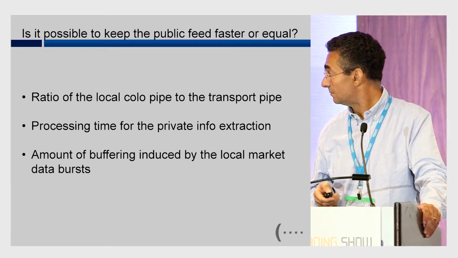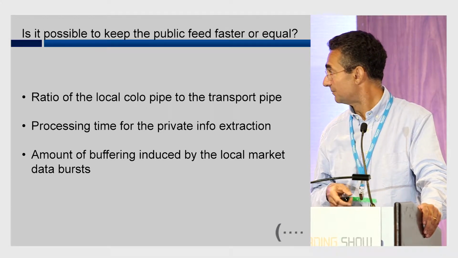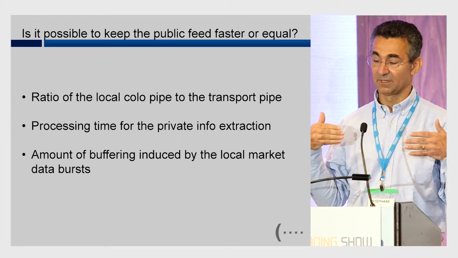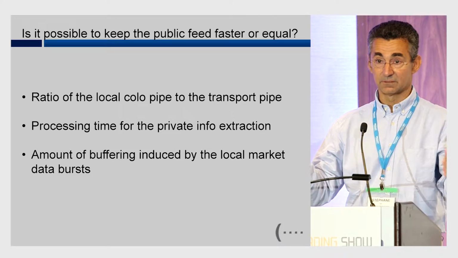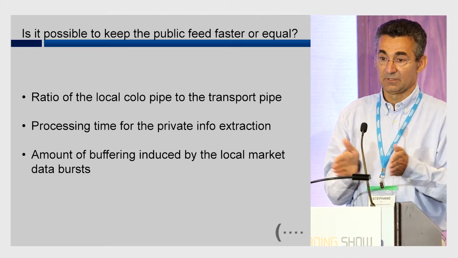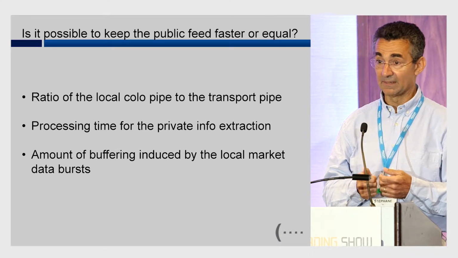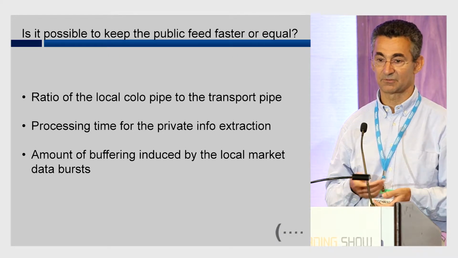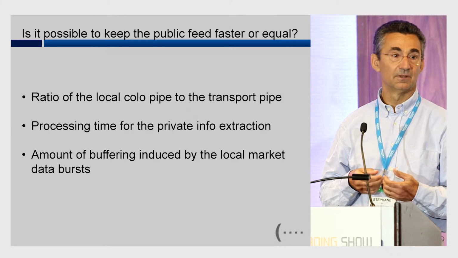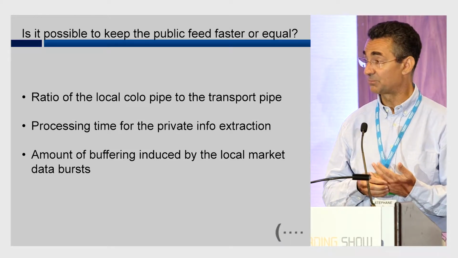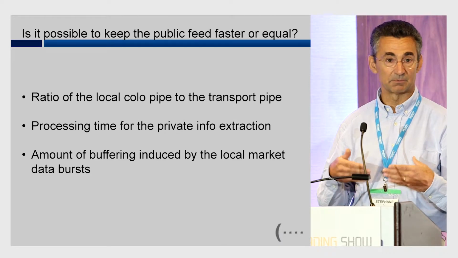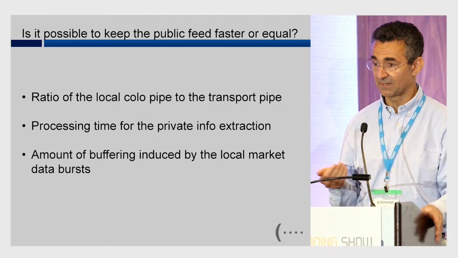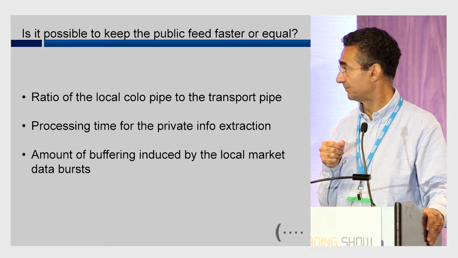So what are the important ingredients of that question? It's the ratio of the delivery pipe inside NASDAQ to the transport pipe to NYSE, and if you really want to study it, you need to simulate because there's buffering. There are many packets arriving at one time, and you need to have a few assumptions about the processing time that the lowest latency people will have in understanding what the signals are, transmitting the signals and acting on them.